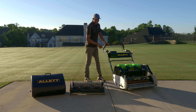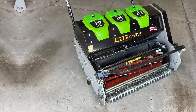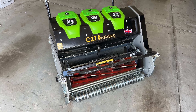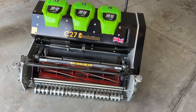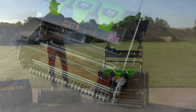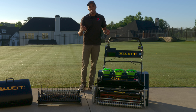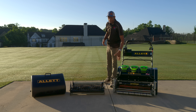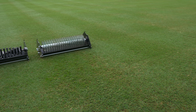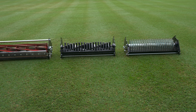Today is a very special day — we're going to talk about the Outlot C27 Evolution. This is one of Outlot's newest offerings in their commercial battery-powered interchangeable cartridge system line. What that means is this mower has the ability to be many different things depending on what you're trying to achieve. It can be configured as you see here with an eight-blade cylinder reel, and I've got a couple of other cartridges here — a turf rake and a verticutter.